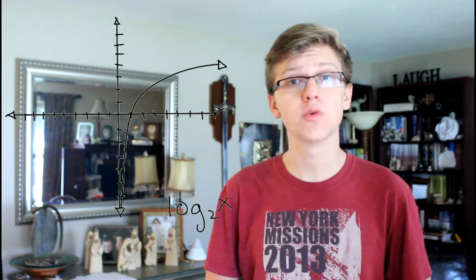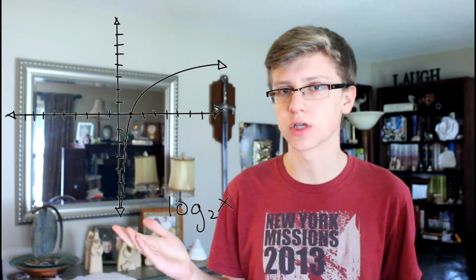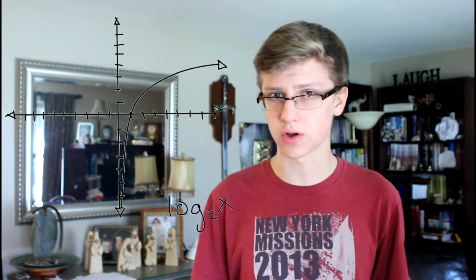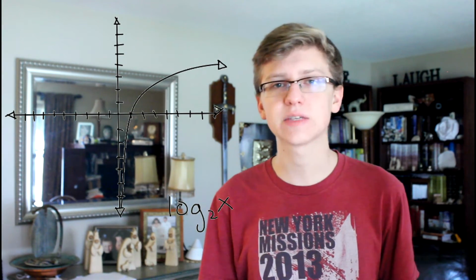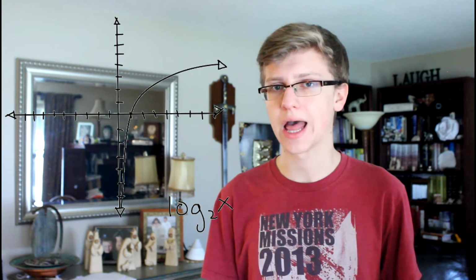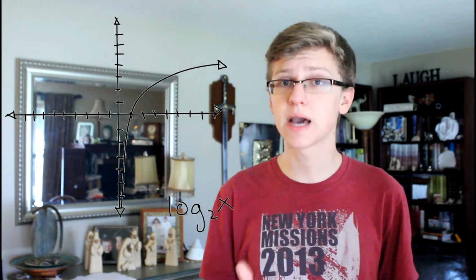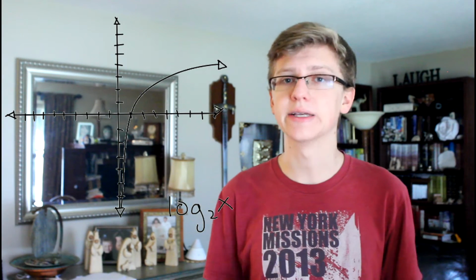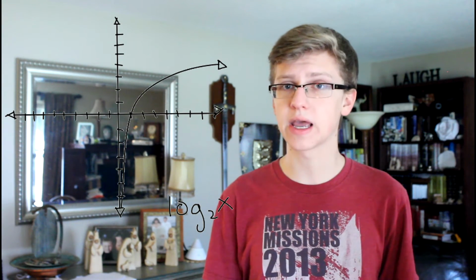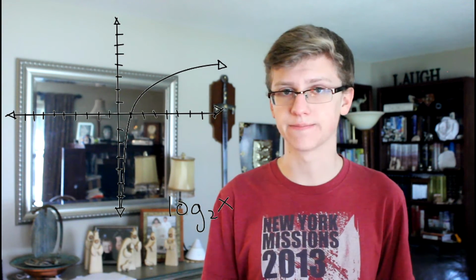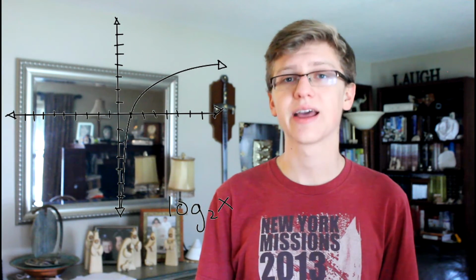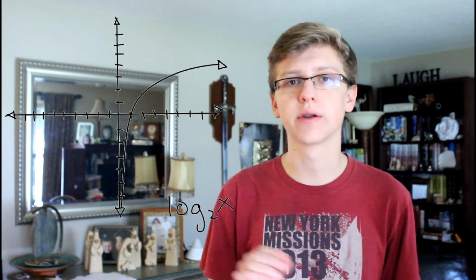just an actual number. And since logs are numbers, we can also graph them. The parent graph of a log is log 2 of x, which looks like this. You may have noticed that this is just the inverse of the parent graph of an exponential function, 2 to the x. That's because logs are the inverse of their exponential counterpart. Because of that, our log's domain is greater than 0, and its range is negative infinity to infinity. And the log doesn't have a y-intercept, it has an x-intercept at (1, 0).